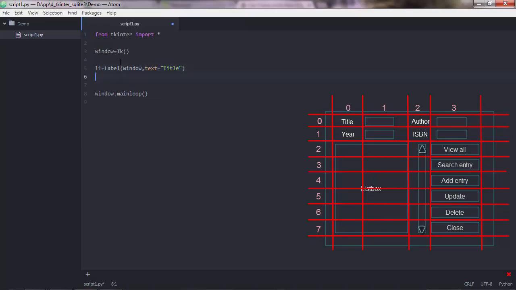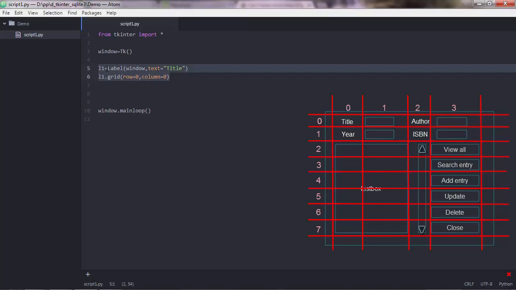Control Enter, you can go to the next line, no matter where you are in the previous line. You don't have to go to the end and then press Enter. You just press Control Enter and you go to the next line. L1, you apply the grid method. The first label is on row 0 and column 0 as well.